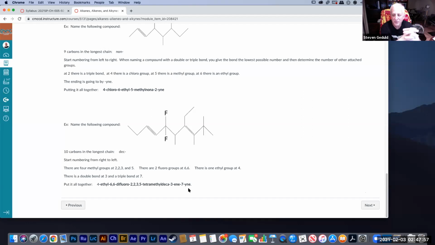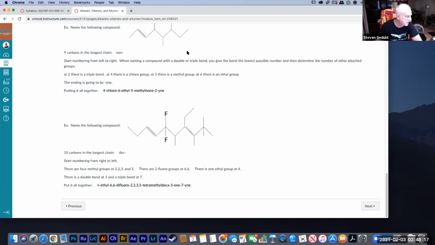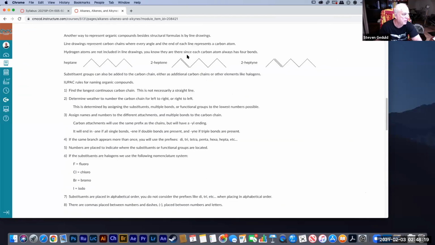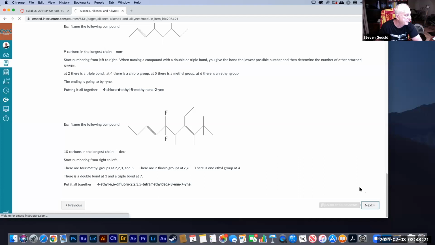The rules we're going to use are called the IUPAC rules, International Union of Pure and Applied Chemistry. They allow you to give a specific name to every chemical compound, and there are hundreds of thousands of organic compounds, and everyone can get a specific individual name by using this system. And we're going to learn how to do that. And this is just like a worksheet page to help you through. Sometimes I put those in.